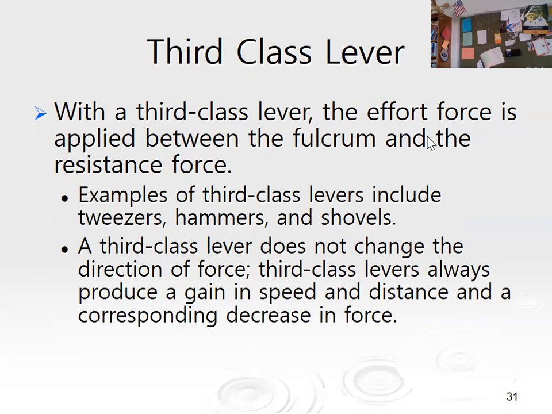The fulcrum is the part that does not move. So it is right here. It's not moving. It's in a spot. I can still move it. I'm applying my effort, my input in the middle, and the end of the bat is where you hit it. So a baseball bat, a shovel, all those things would be a third class lever. It doesn't change the direction of the force. Why? Because which way am I pushing it? I'm going this way, and which way is the output going to go?